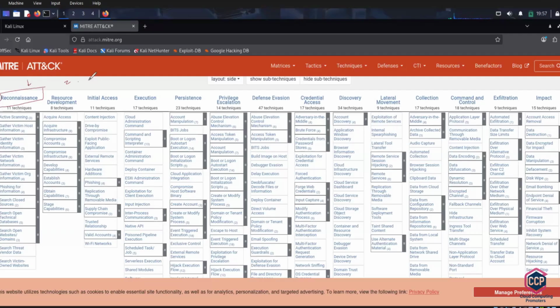So reconnaissance is a tactic. What is a tactic?